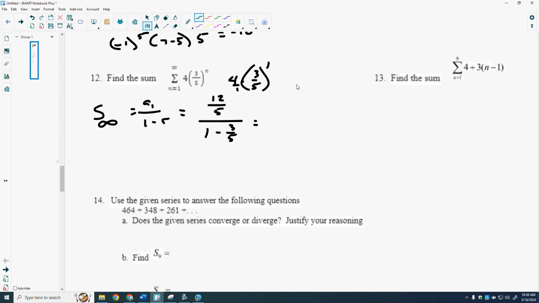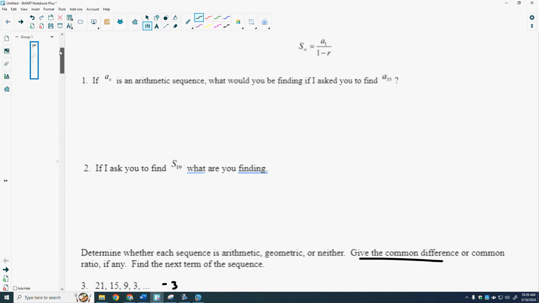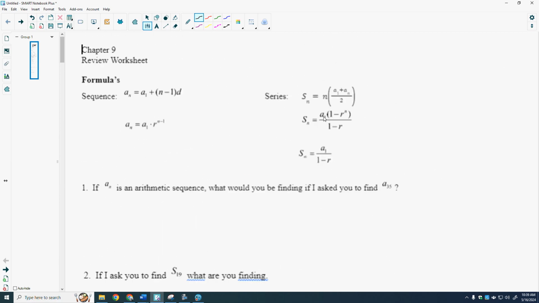Same idea, but now it's not infinite. Now we're doing the first 9 terms. What kind of sequence is that? Right, sum of a sequence. This one was geometric because it's in the right form. It's multiplication with an exponent and so on. And this one is arithmetic. Why? It's in the right form of arithmetic. Okay, so I'm using S sub 9. The arithmetic series formula is this one here: number of terms, first term plus last term.